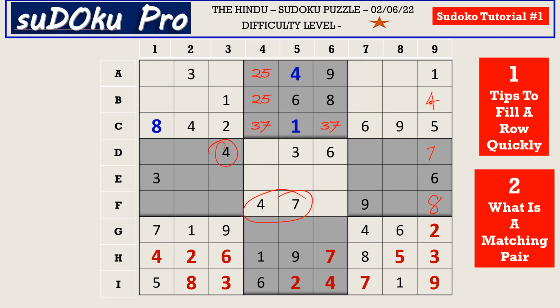Now here in third block, there are only 4 empty cells and the missing numbers are 2, 3, 7 and 8. If you see here, there is a 7-8 pair blocking from column 7. So 7 and 8 goes in these two cells. There is a 8 blocking from B row. So B8 takes 7 and A8 takes 8. Now 2 and 3 goes in these two cells.